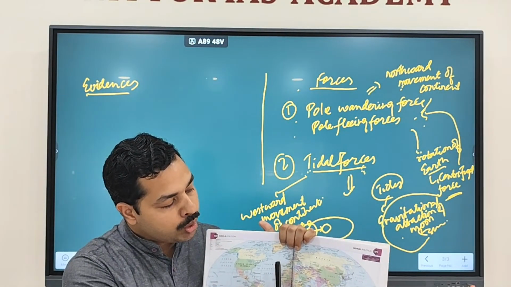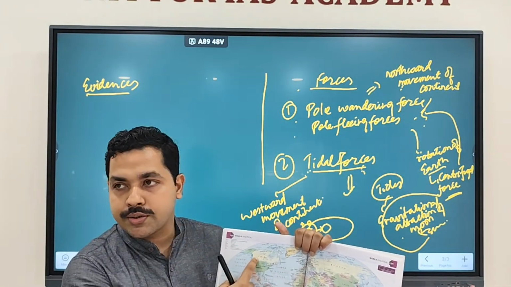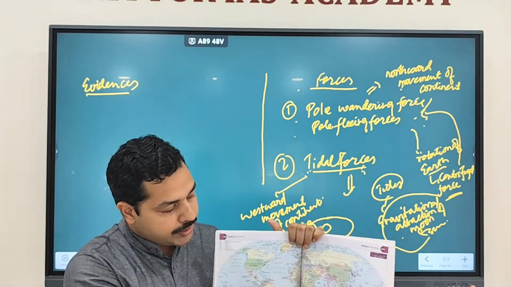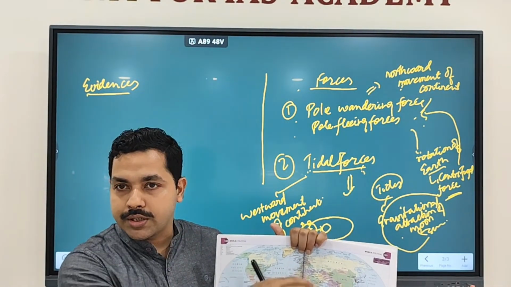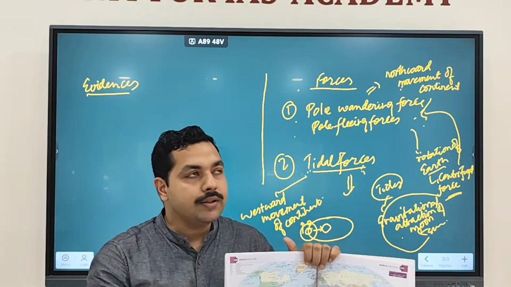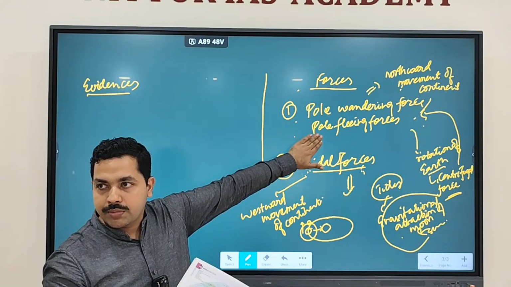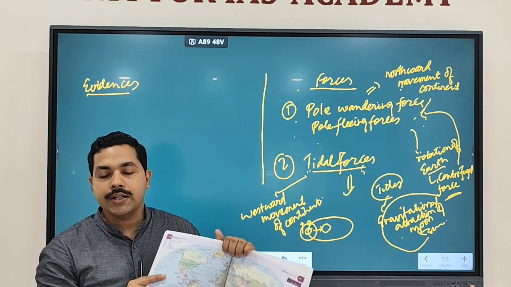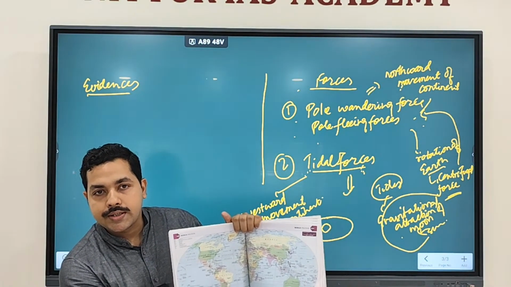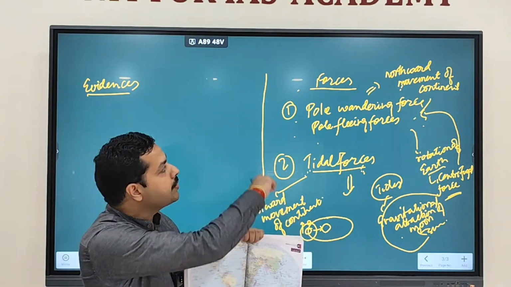Now where do you see more continent? Above the equator you see this is a continent, this is a continent, this is a continent. Above the equator you are seeing a greater number of landmasses. Below the equator you find only this much landmass, this much, and this much. So below the equator you are finding less landmass, and above the equator more landmass. So Wegener is saying why is this happening, why more landmass in the northern hemisphere? It is because of pole-fleeing forces. He is saying pole-fleeing forces are responsible for more landmass in the northern hemisphere and less landmass in the southern hemisphere, because continents are moving in the northward direction. So this is what he is talking about.